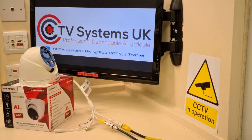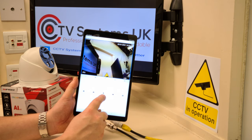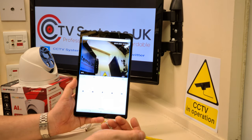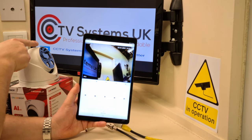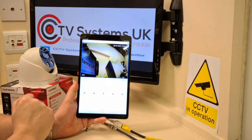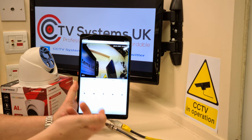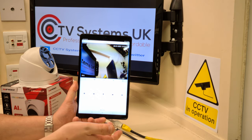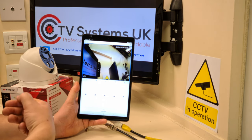So what I'm going to do now is I'm going to click onto the camera. Now that's your talk through button. Now the only thing is I'm going to have to go outside of the room, because I'm trying to talk on this device and the microphone is there, and it'll start squealing because we'll get the feedback between the two devices. So I'm going to go outside and say, hey you, get off my property. And you'll be able to hear that while I'm outside.